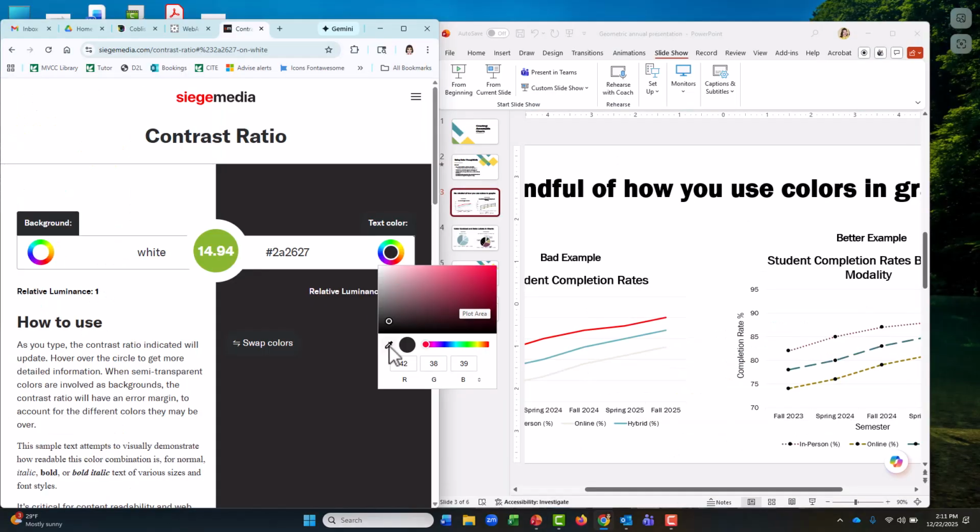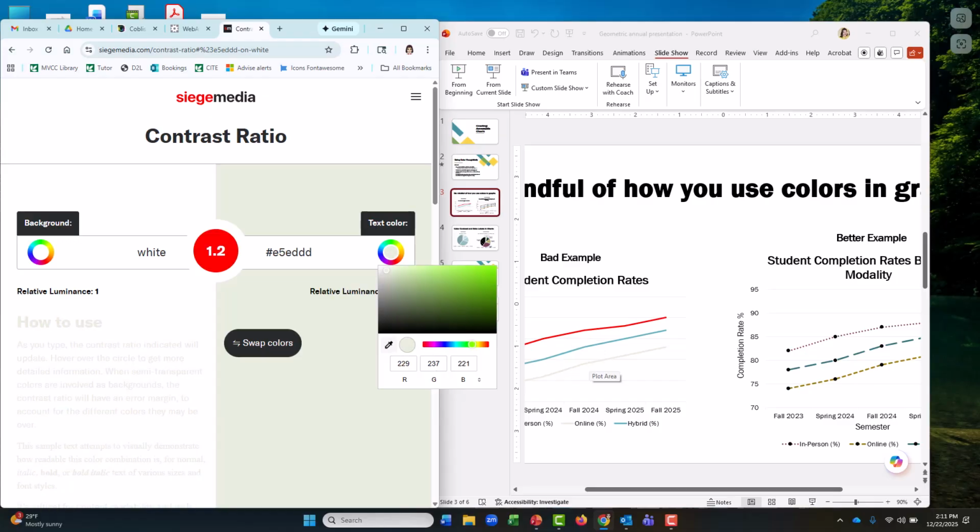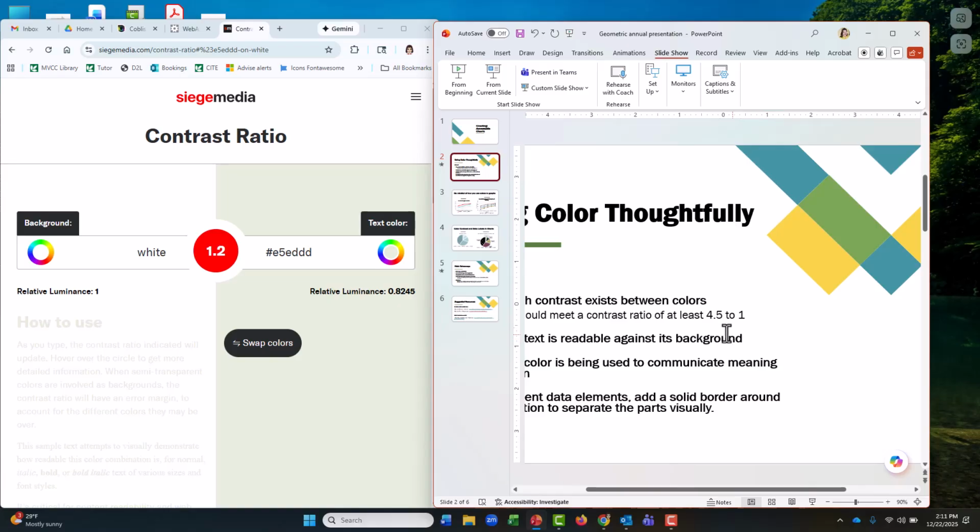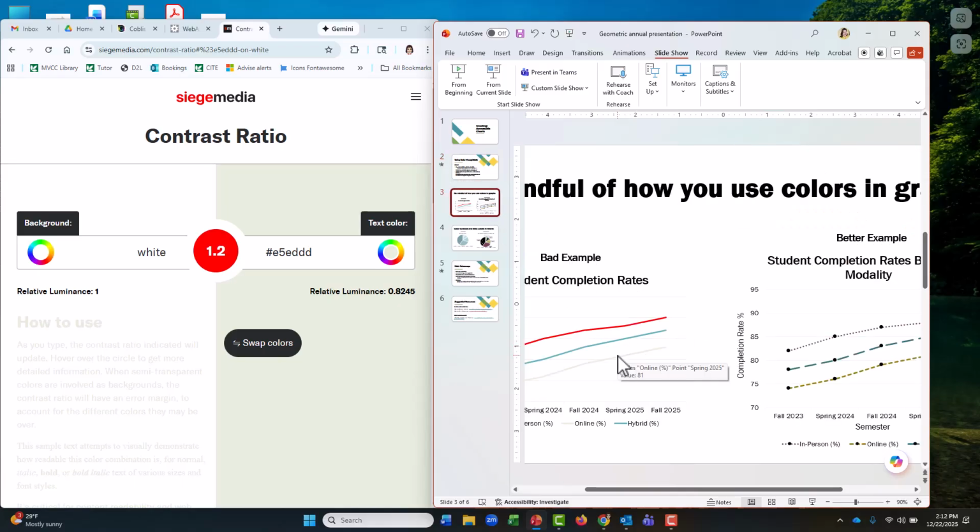I'm just going to use the eyedropper and find my line, and it automatically detects my color and gives me a color ratio. So we need to be aiming for at least 4.5 to 1, and right now I'm at 1.2 to 1. So not even close for appropriate color contrast.